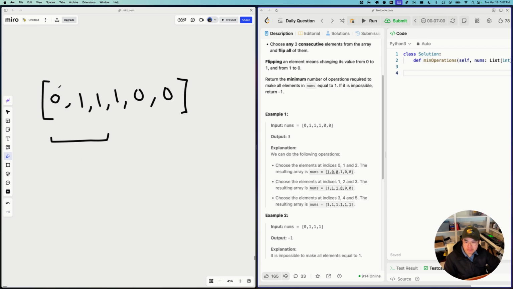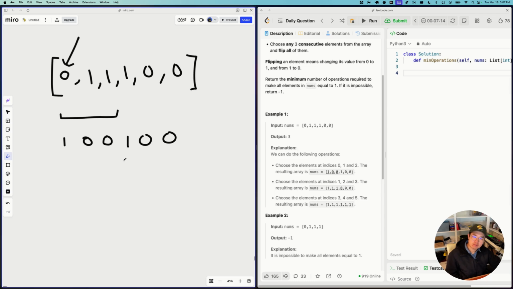I don't know. Maybe if I see a 0, I should flip it right away. So if I see a 0, I flip, and that's one operation, right? Then I go to the next 0 that I see, and then I flip it.